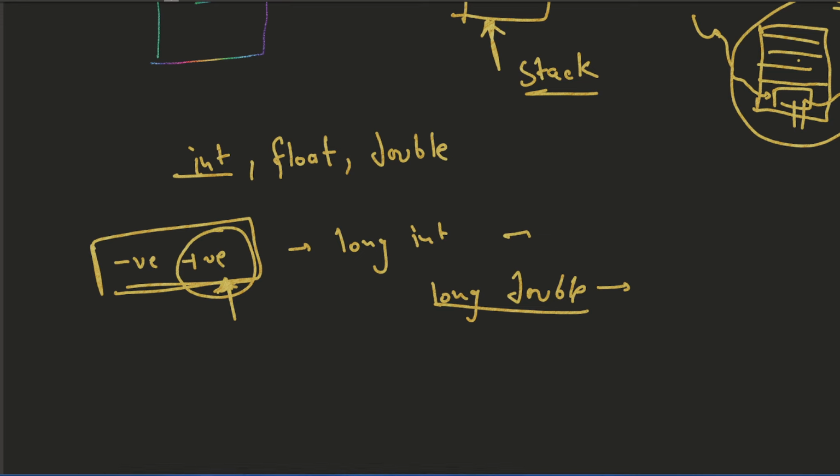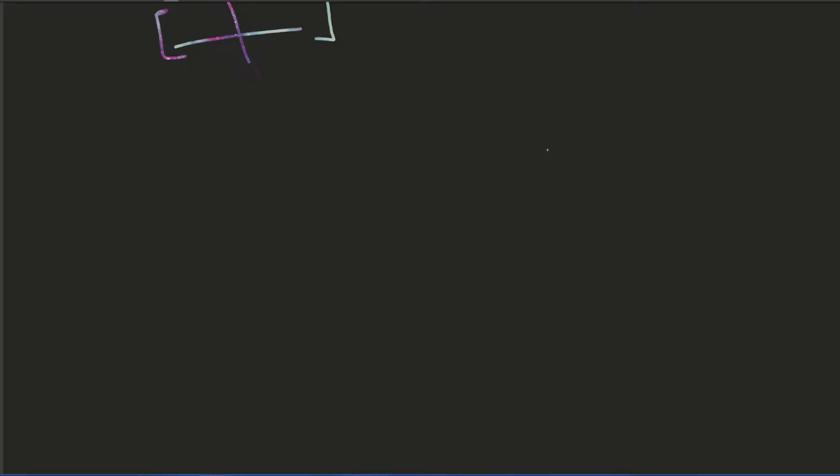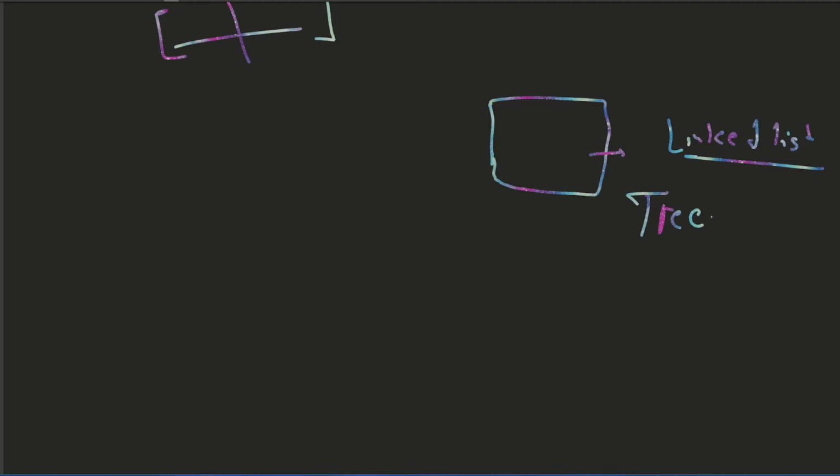Okay, let me try to change the pen and increase its size. So it's long, then long double here, and the negative and positive ranges are there. It's a finite thing. Remember, strings are also finite. There's a limit also. You can get a lot of strings, because databases are now so optimized. There is a data structure called a tree. We're going to see linked lists also, and what these trees are. Don't worry about that. These trees are implemented in the databases where these files are stored. It's about a structure like this.